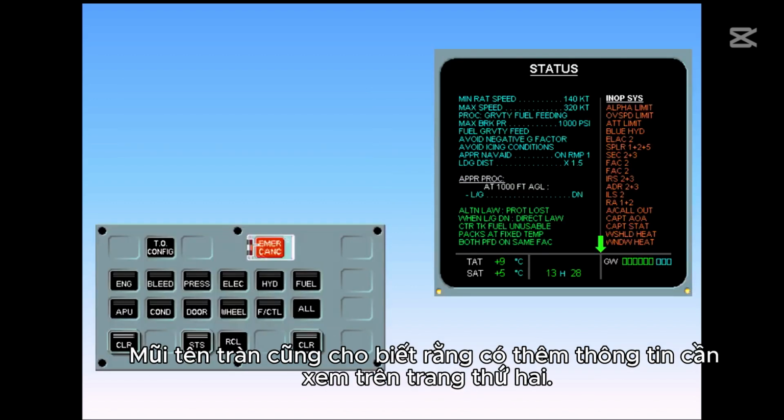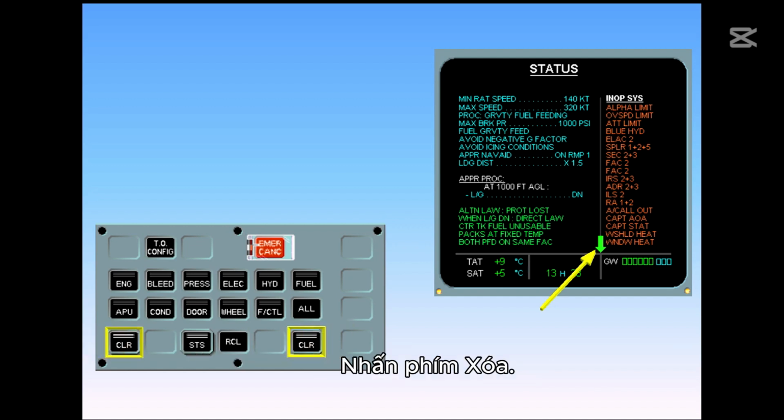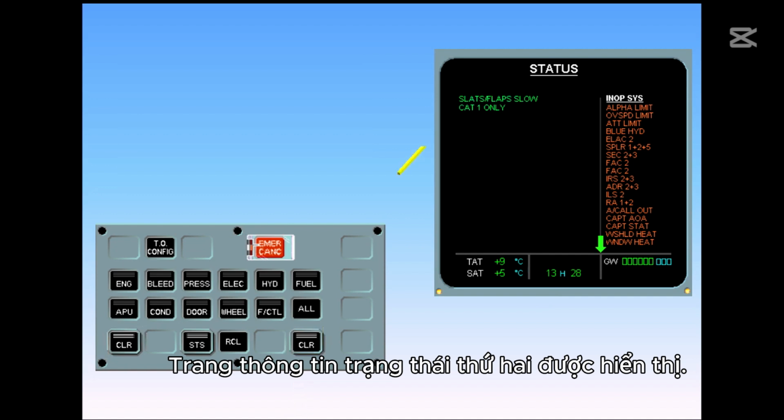On the status page, an overflow arrow also indicates that there is further information to be seen on the second page. By pressing a clear key, the next page can be displayed. Press a clear key. The second page of status information is displayed.